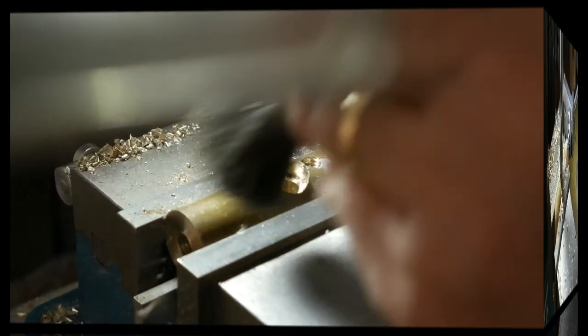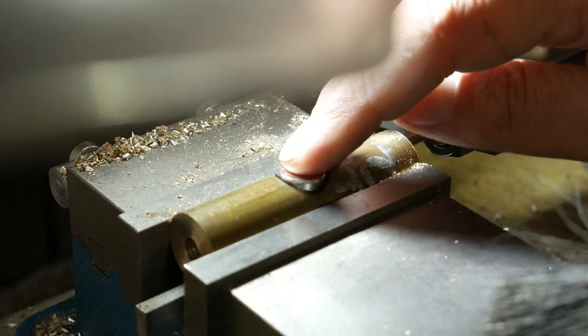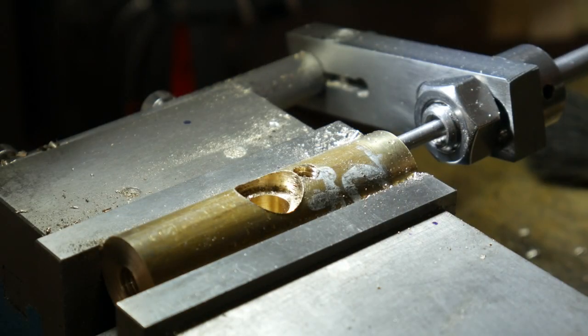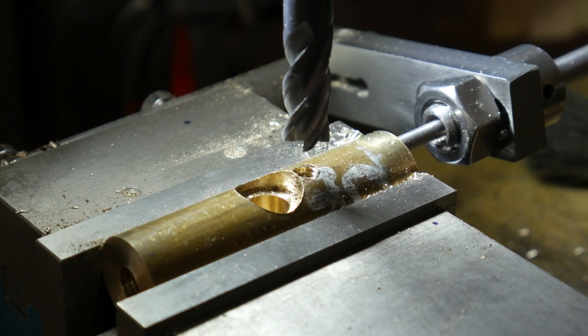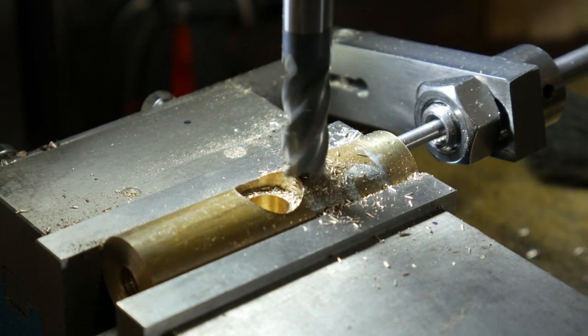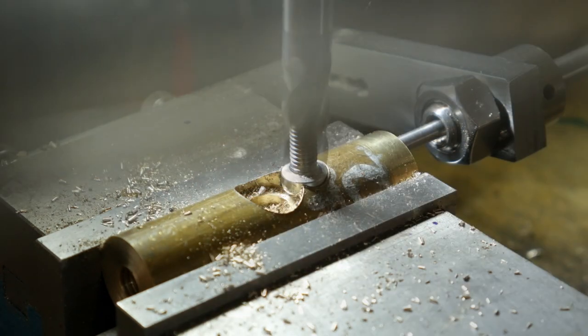Here I made the seat for the head of the screw, checking if the depth was correct for the head. And I made the same seat for the M6 screw. In this case I use a 10 millimeter hand mill.